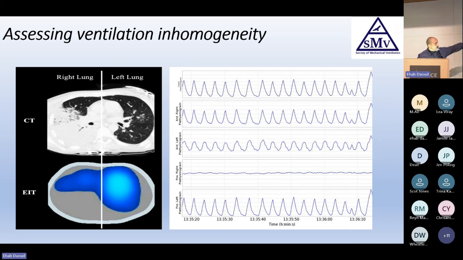If you look again at the plethysmography on the top here, this is the global one. Then for the others, you can tell which one is the right lower lobe, right? It's number four, the flat one. There is no air going in and out. So whenever you're doing your maneuvers, whatever it is, increasing PEEP, doing recruitment, changing position, you should aim, am I improving those problems or not?